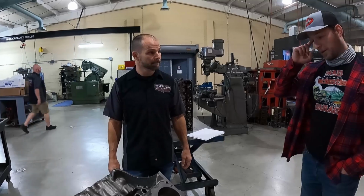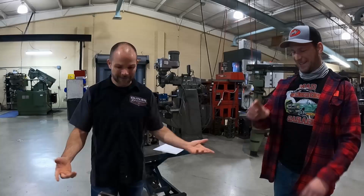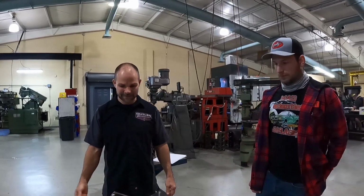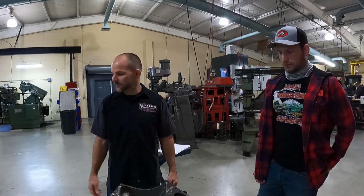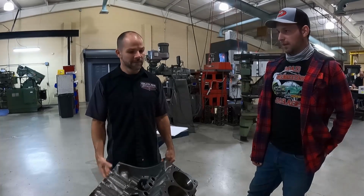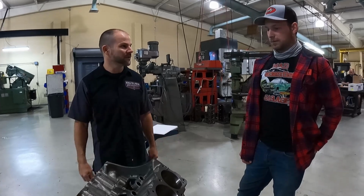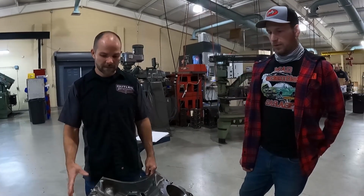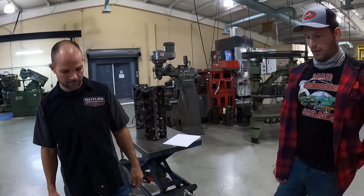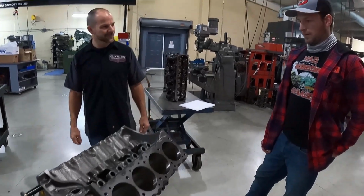This is worlds apart from how I learned to do it. Well, having to label each piston because they're all egg shaped. Right. Yeah. And back in the day, we did all that. We used to stamp our pistons with some older type pistons, but with the raw stuff, again, you're talking about a tenth or two variance. I mean, literally holding it in your hand and heating the thing up with the temperature change will change the piston more than that. So no, it should be ready to build. It's as nice as any modern or brand new engine block you can buy. It's amazing. That's what we're going for.